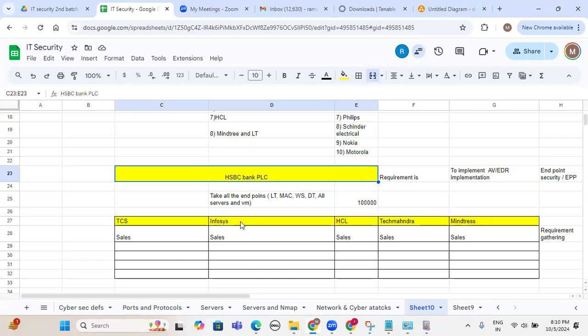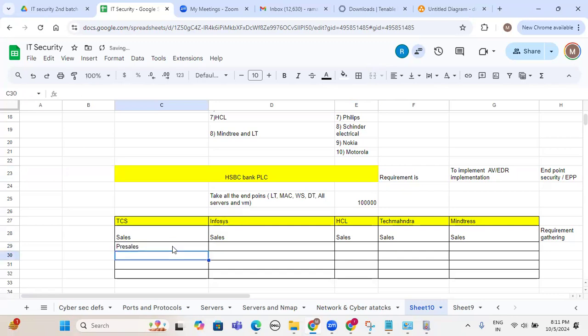Whenever they want to purchase any solution from a consulting and service-based company, they will not directly go to one company and buy it. They will coordinate with multiple people, validate the technical features and also the commercial or financial perspective, and according to that they purchase the solution. So that is about sales. That is the reason these many companies have to coordinate and collaborate. In this scenario, HSBC Bank PLC has to coordinate.